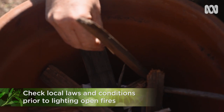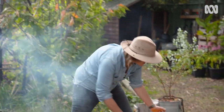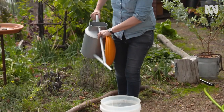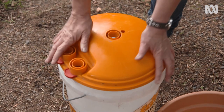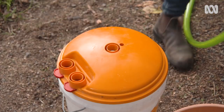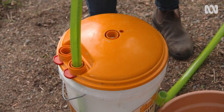While that's burning down I need to get ready to capture those chemicals in the smoke, and I'm going to do it in a couple of ways. The first one is by passing the smoke through some water. I'm using this dust extraction bucket which I've half filled with water, and then I'm going to use a piece of hose which will run right through this hole down to the bottom so it's actually submerged in the water.